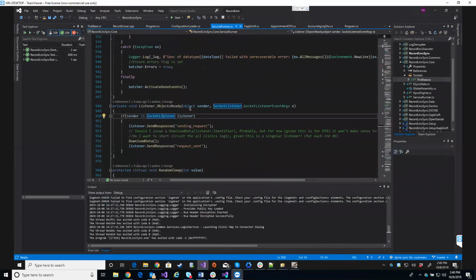So right now inside of this, the objects ready, all it currently does is issue a dynamic call from the client to say, go get the information from the server right now because it's available and ready to be written, so that we can keep the customer from waiting for very long, right?